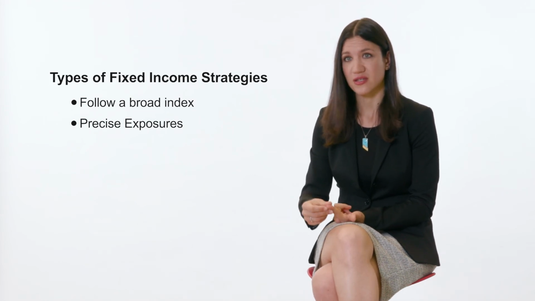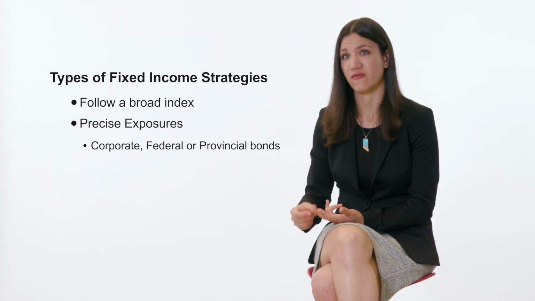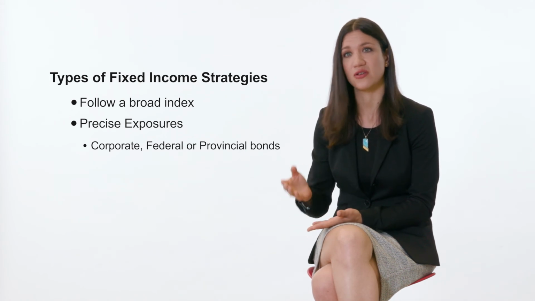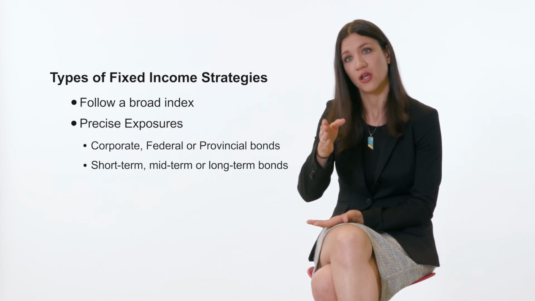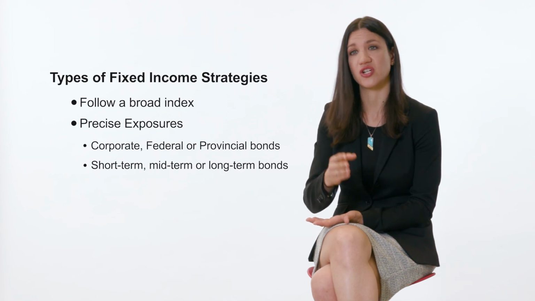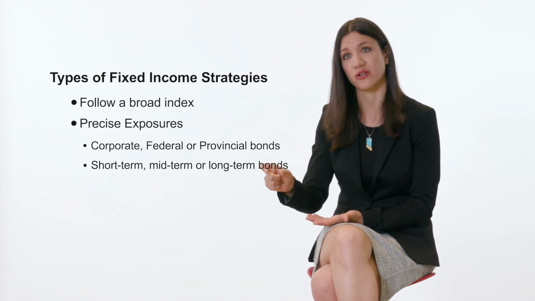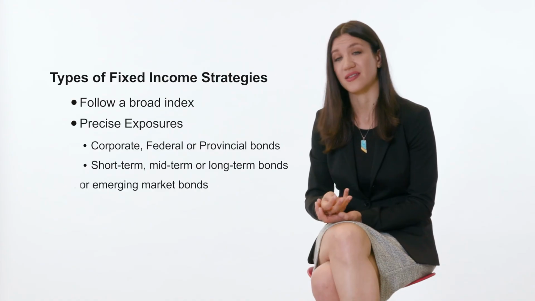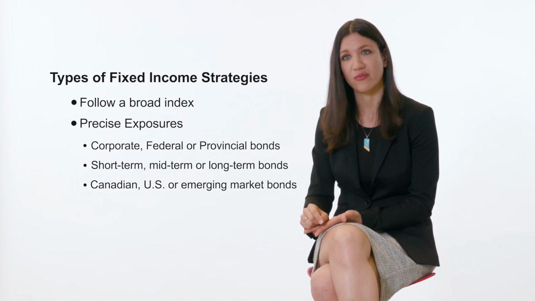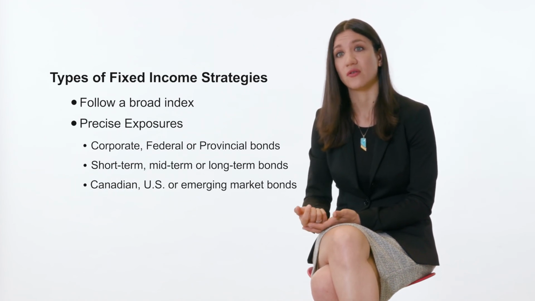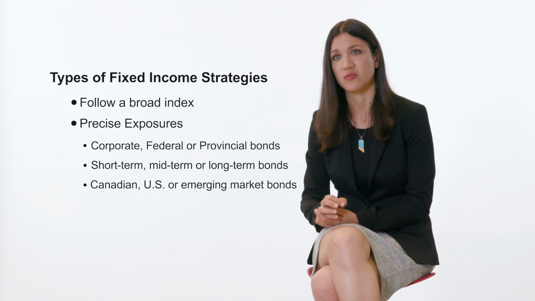So you can invest either in corporate bonds, in federal bonds, in provincial bonds, and you can decide whether you want to go short-term in terms of the duration, mid-term, or longer-term based on your portfolio needs and views in terms of interest rate outlook, for example. You can access the Canadian bond market, the American bond market, and we also offer emerging market bond exposure.